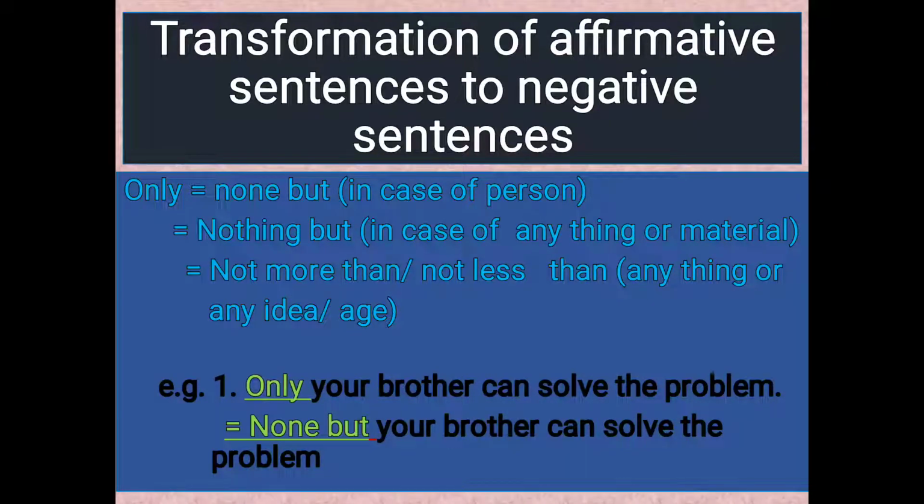And the third, not more than or not less than. We use these words when any idea or age is related to the given sentence. For example, only your brother can solve the problem. So instead of this only we can use none but. So the answer is none but your brother can solve the problem.